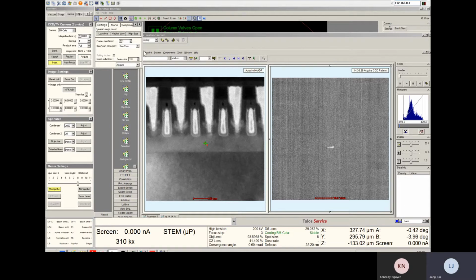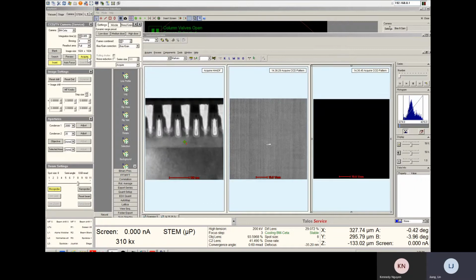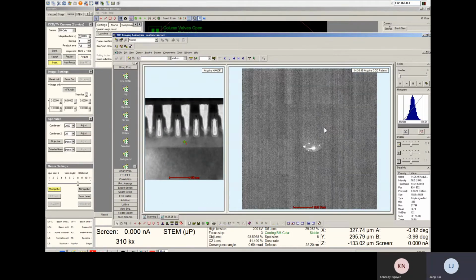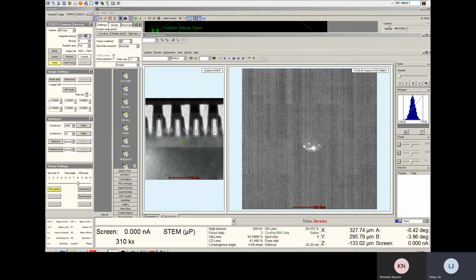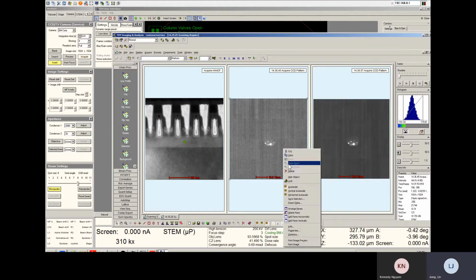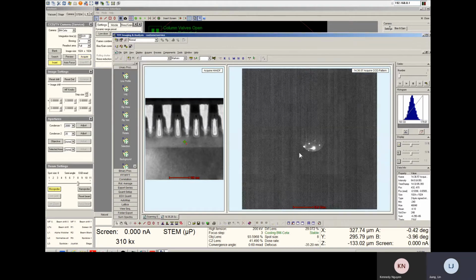We definitely need more exposure. Let's go for 0.5. And then acquire image. We need more, 0.1. So can make it long.